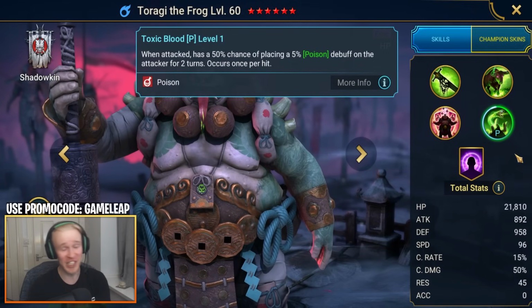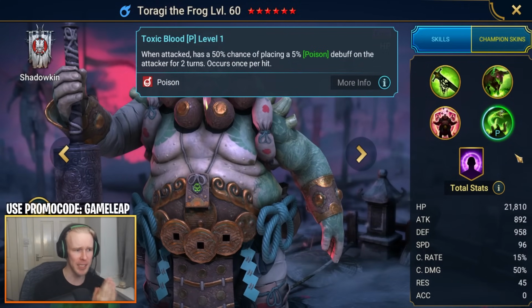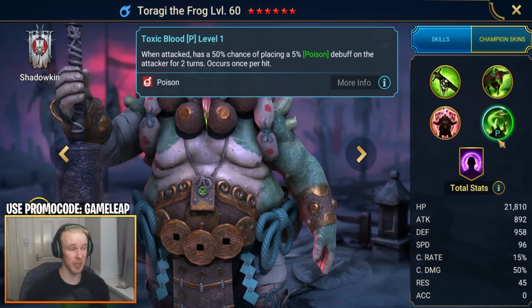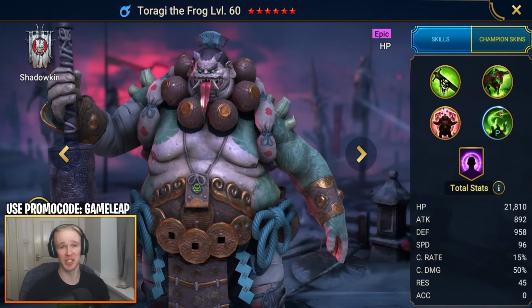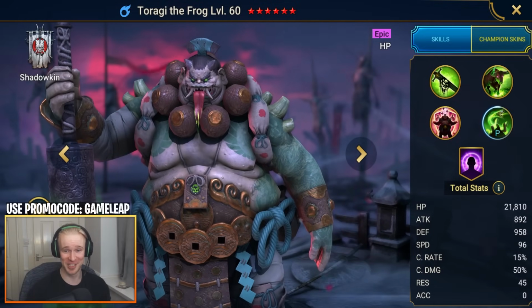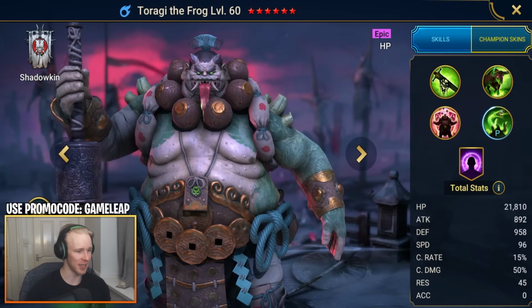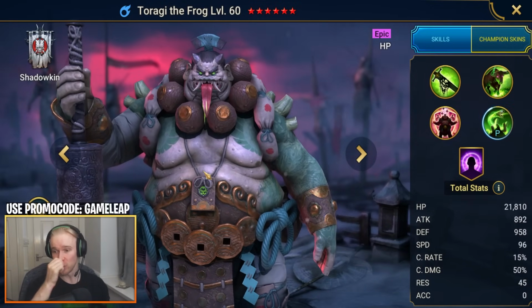And so it's a very easy way that you can cheese your way through some of the toughest bosses like that in Doom Tower. Just lots of health, lots of speed, regeneration set, let the poisons kill the boss. That's really all there is to it, man. And that is Taragi the Frog. And I do believe that this is a guy that is absolutely worth taking up to level 60, man.